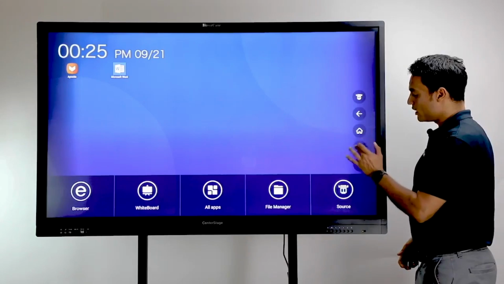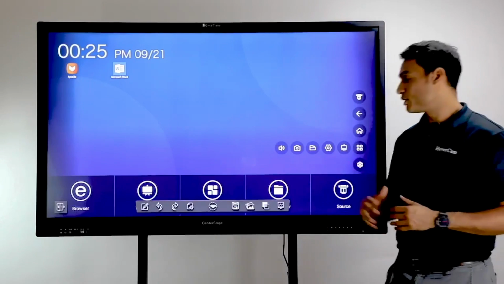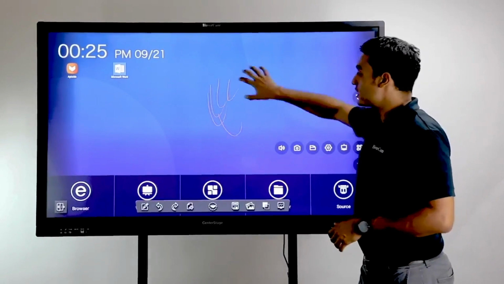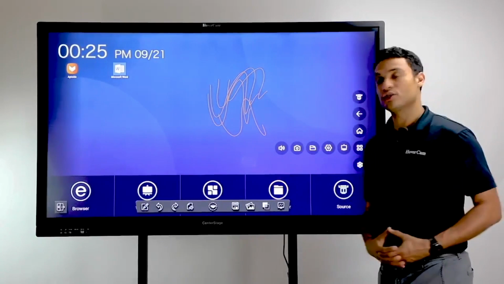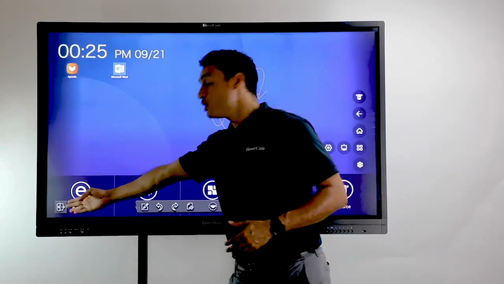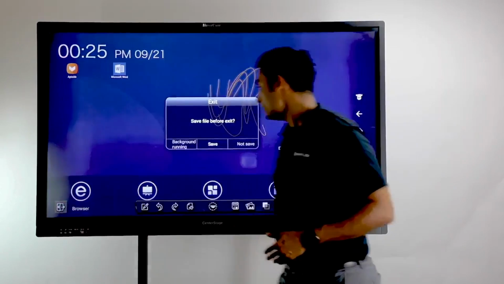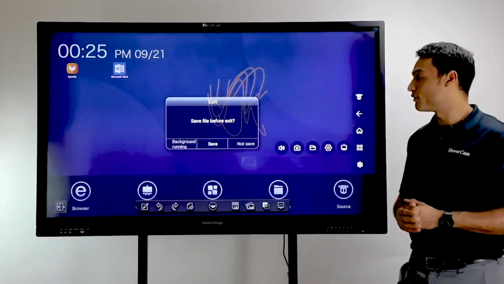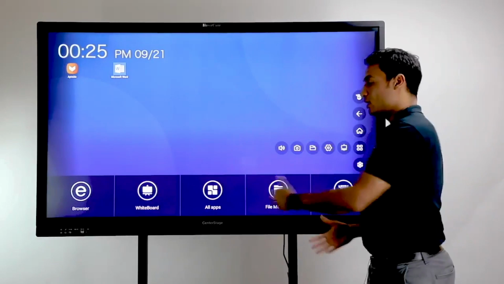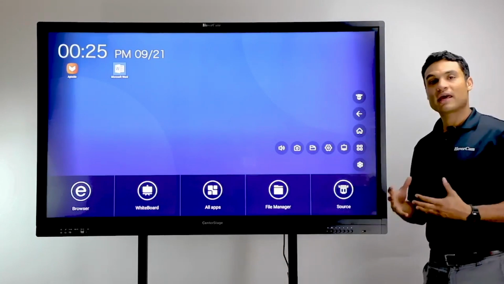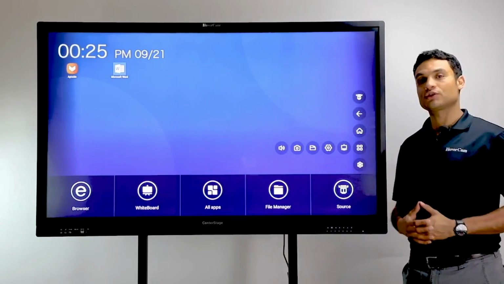Similarly, when you're making your annotations and you're using your overlay annotation tool, once you've decided you're done making those annotations, at any point you can remove this annotation tool by selecting the same back icon. You will get the same exit confirmation prompt. We don't need to save these annotations now, and then you'll be back on your home screen. So that is our desktop annotation tool.